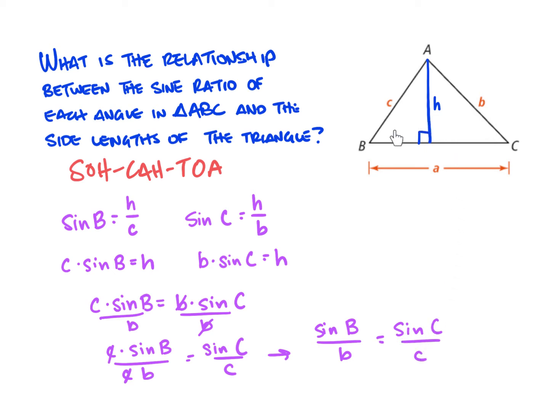If I had chosen to draw an altitude from b across to this side, then I would have been able to do the same thing with angles a and c, and I would have ended up with sine of c over c equals sine of a over a. Just doing the same kind of math I have here. So what that means is I can attach onto this statement one that says that the sine of angle A over A is equal to these other two ratios. And this right here is what is going to be known as the law of sines. So let's jump to the next slide and talk a little bit more about this law of sines.